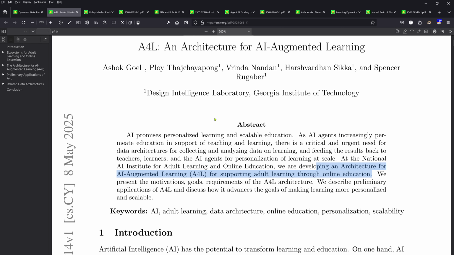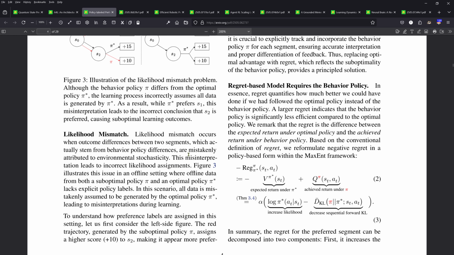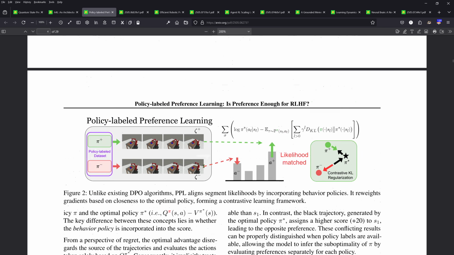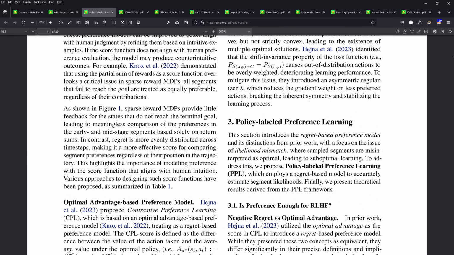Really interesting approach. But of course, if you want to go a little bit deeper into the understanding of the AI architecture itself, there's a new model that I find highly interesting, and they tune here the reinforcement learning. They have a policy labeled preference learning methodology now. They called it policy labeled preference learning, PPL. Remember, OpenAI had a PPO. Here we go now in the real last step in the evolution of reinforcement learning by human feedback.